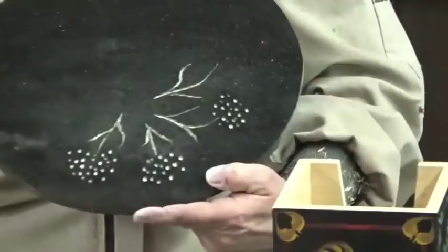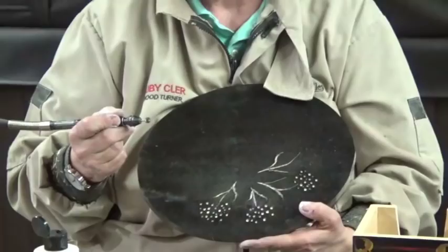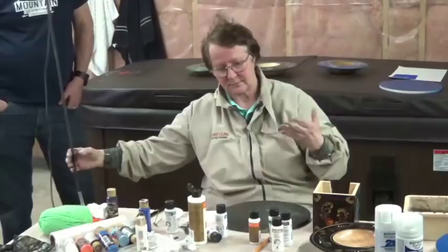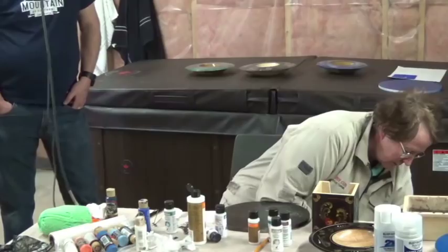The only problem I see is that if you don't like it, you can't wipe it off. That's true, but on the other hand, sand it off. You have a lathe, right? On the other hand, that's why I'm doing it on here to see if I like it instead of on one of them. If I don't like it, I've lost a piece of wood. I still have over here, I can do texturing as well. But you can turn it over and use the other side.